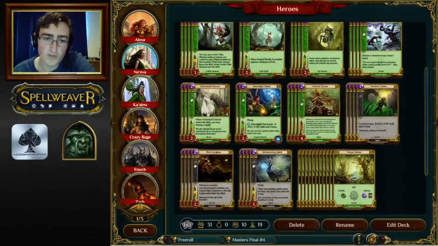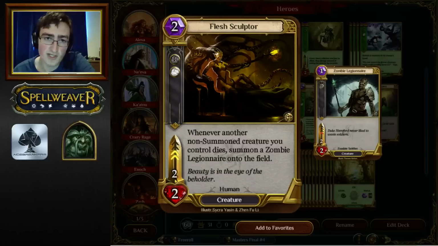So the Corruption drops also come up here in that slot where you've got Flesh Sculptor, the card that I think a lot of people have like PTSD from. Yeah, this thing in multiples is not a fair situation ever. It's just ridiculous.